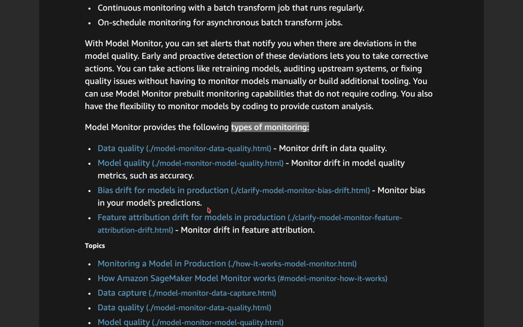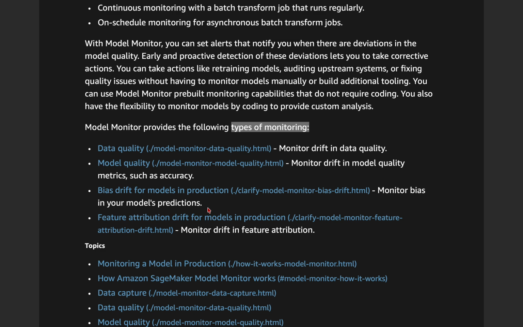Let's say there is a loan enterprise and it is doing some prediction when a user applies for a loan, and based on that model we are predicting whether we should approve or reject.